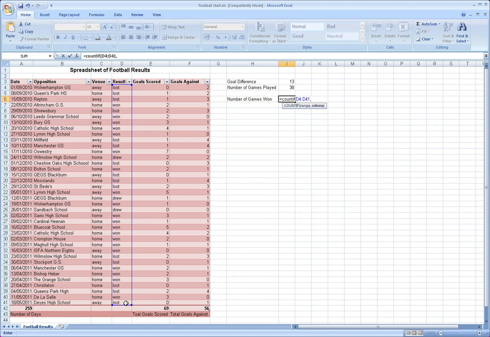Well, let me find the cell that we won a game in. Look, we won one there in D9. Now, I could just click on it. In fact, I will. And then I'm going to close my brackets. So what we're saying is, in the blue area, that we can see in the big blue rectangle, count how many times the thing in the little green rectangle occurs.